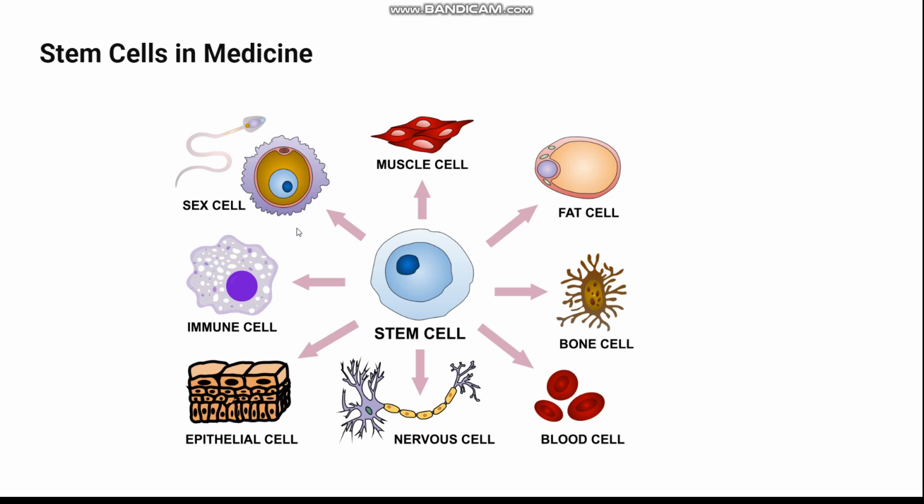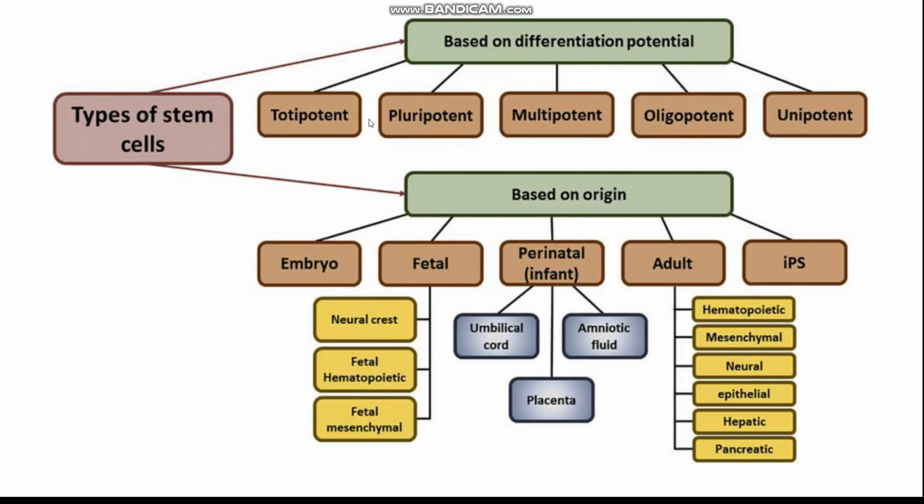non-somatic cells, well then you call that totipotent. They can differentiate to all sorts of cells. Now pluripotent, which is right here, can differentiate to almost all cells. Multipotent can only differentiate to, for example, blood cells or neutrophils or something like this. And then oligopotent less, and then unipotent, they can only differentiate to one cell.